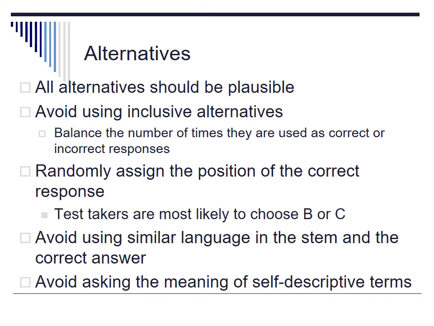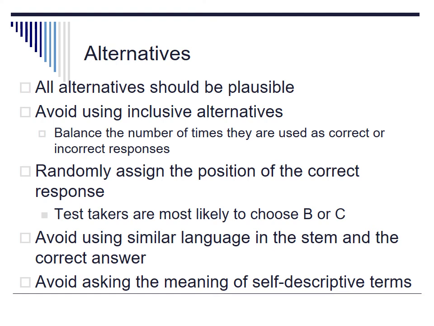Avoid using similar language in the stem and the correct answer. So again, you want to make sure that you don't have basically tells, if we're talking poker, where someone can actually see that there is specific language in the question and those specific types of verbs or terminology are only in one of the actual alternatives indicating the correct answer.